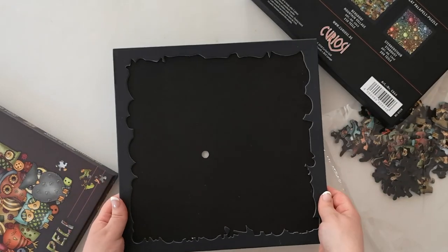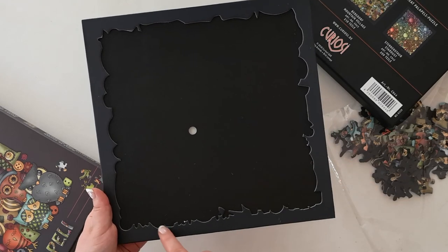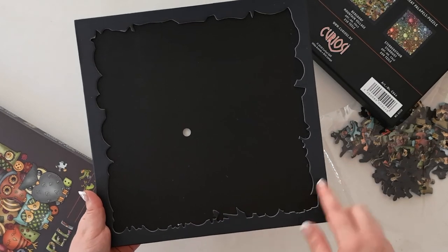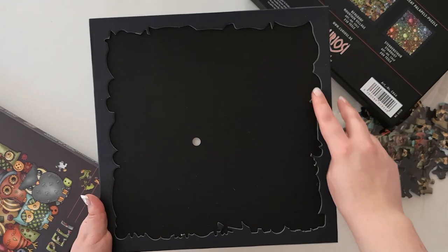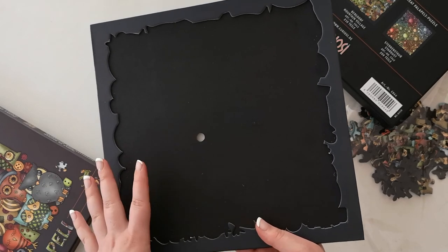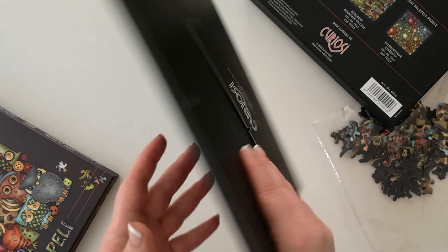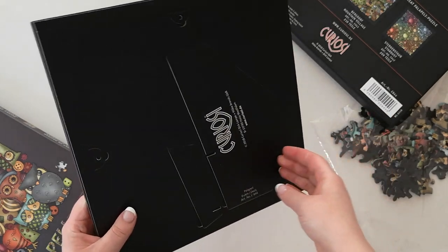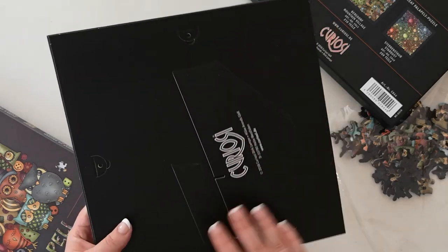So as you can see, the puzzle is actually shaped, and you get this frame so you can put the puzzle together directly in this frame. And then when you've done that, it holds together without glue. I tried it with the other one I have, of the puzzles they have. And then you can either put it on your desk or you can hang it.